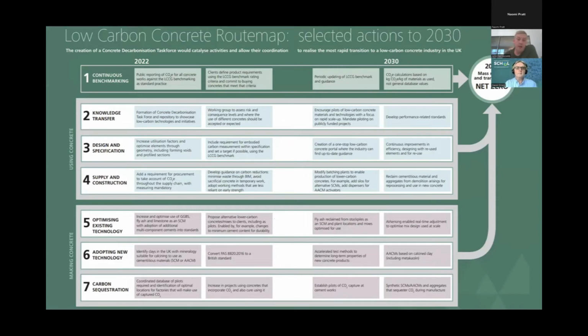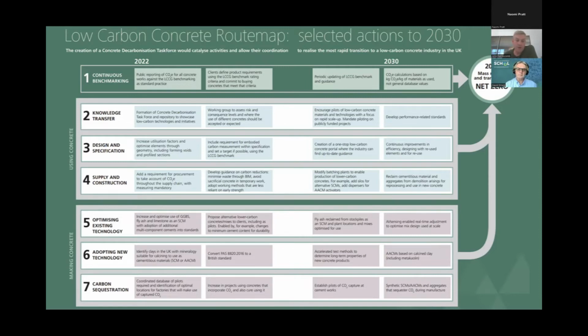So what the route map does well is equally set out for each of those 7 categories where we are today, where we'd like to get to by 2030 to ensure that we can hit our targets, and the steps that need to be taken, which are both practical, governance, and through digital tools. So the use of BIM and the use of AI are all covered within the route map.